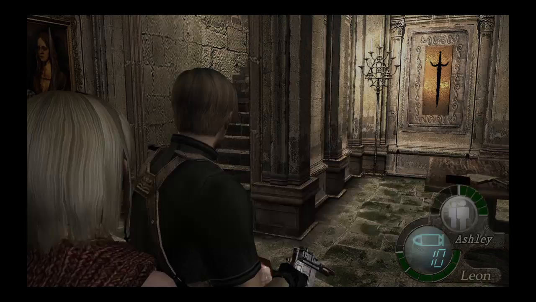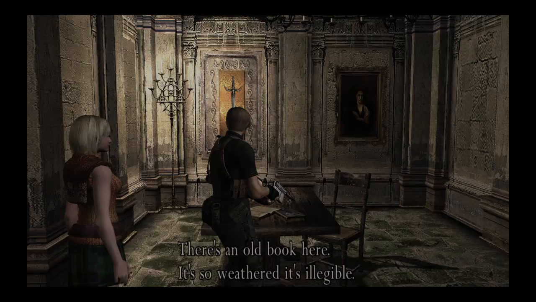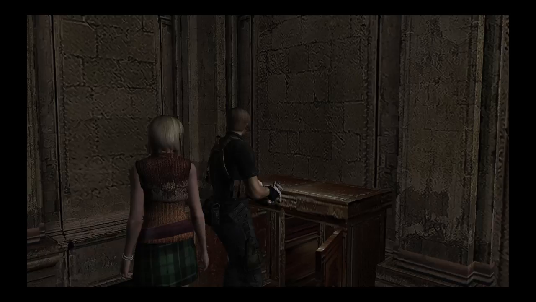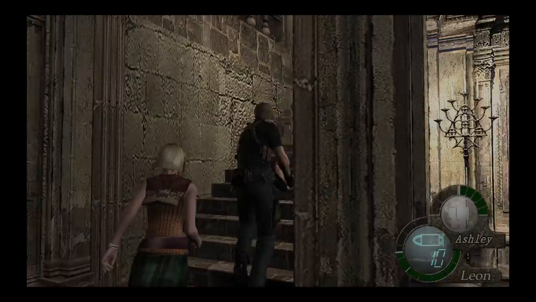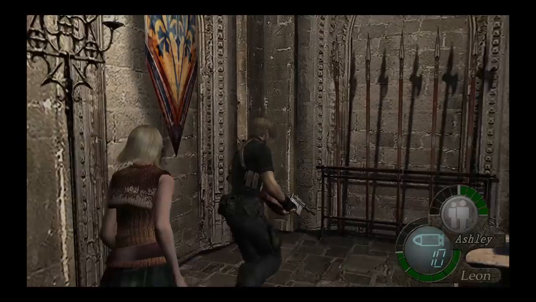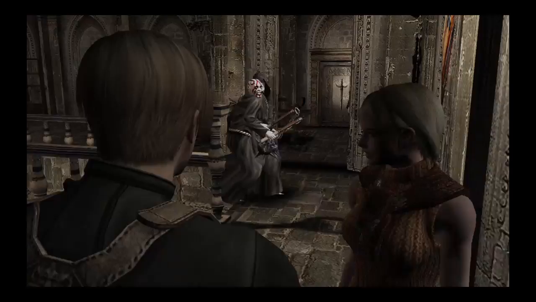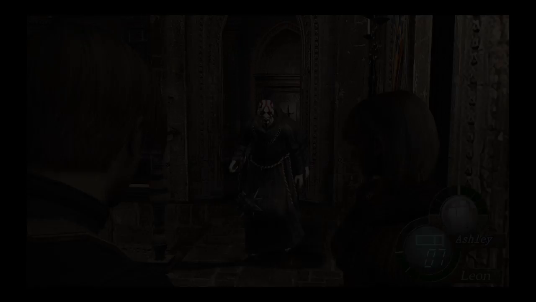Maybe we should leave the castle. There's an old book here. It's so weathered, it's illegible. We are now in the castle. Oh, hi. I can try out my new shotgun pretty well.